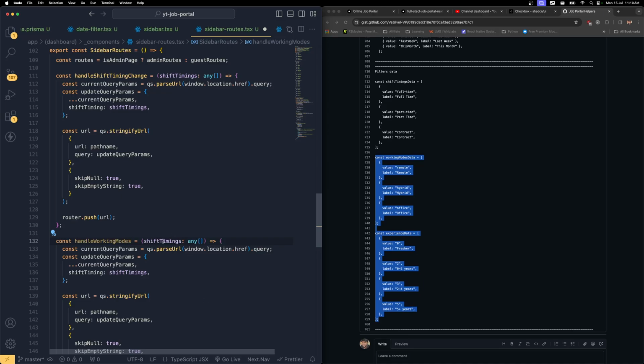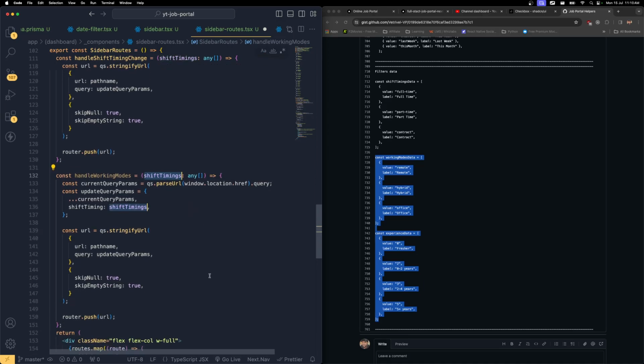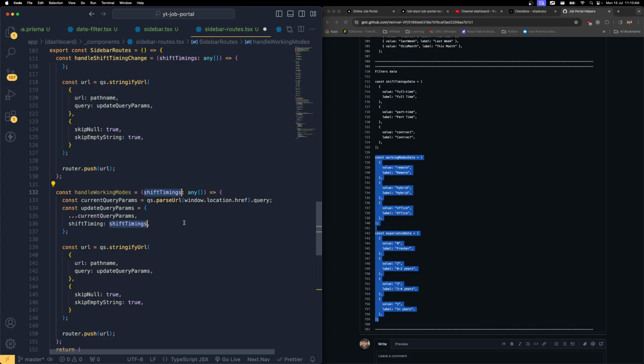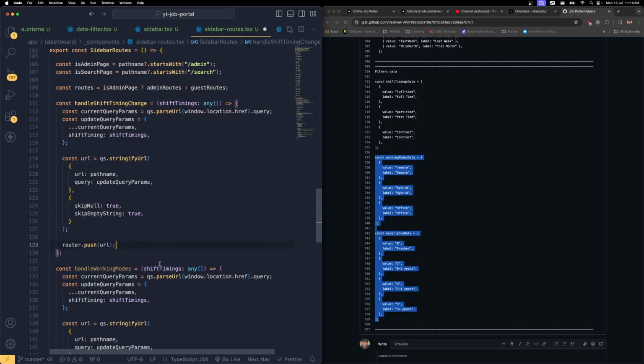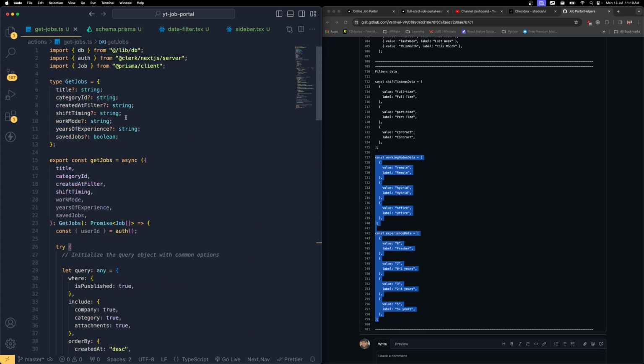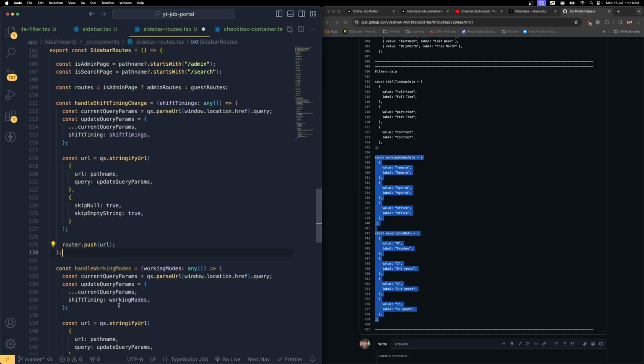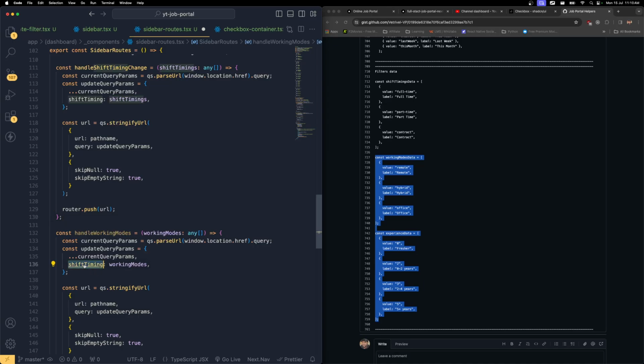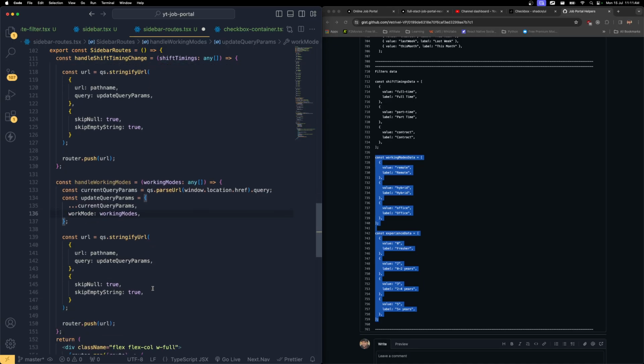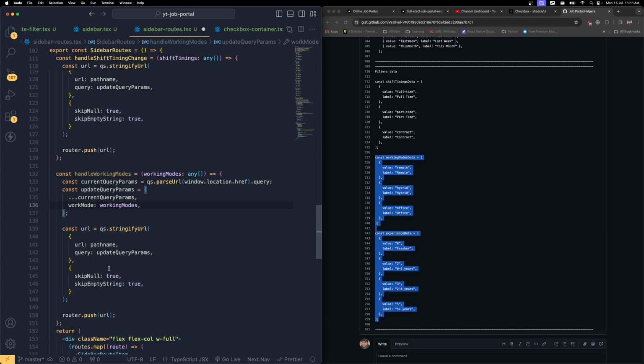And instead of shift timing, this is going to be working modes. Inside this we need to copy this work mode, and let's get back over here. Inside this shift timing, remove it and change it to work mode. Okay, that is going to be updated over here.